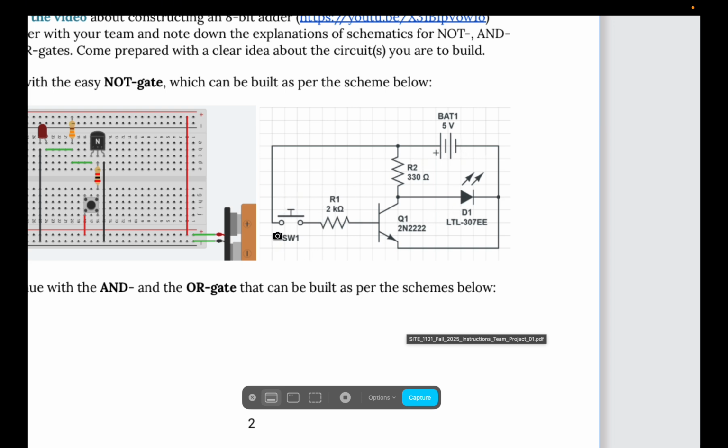Let's say I do not press the button. Then the electric current coming from positive and trying to get to the negative side has just one way, and it's the resistor 2. And as I haven't pressed the button, there's no current on the base of this transistor, so this transistor is not working. So the electric current coming from here cannot be collected by it, so there's just one option. It's going to the negative side through the LED, so the LED is on.